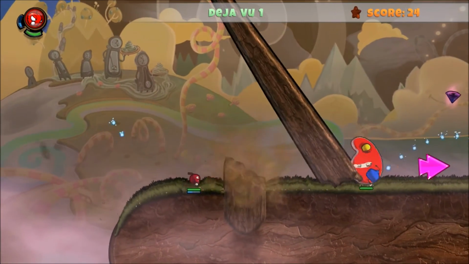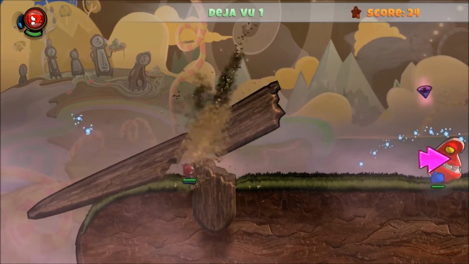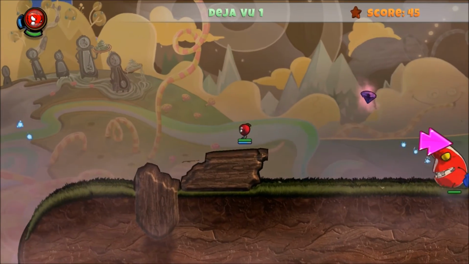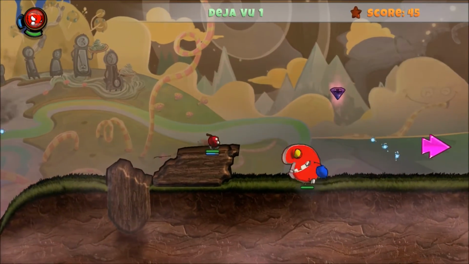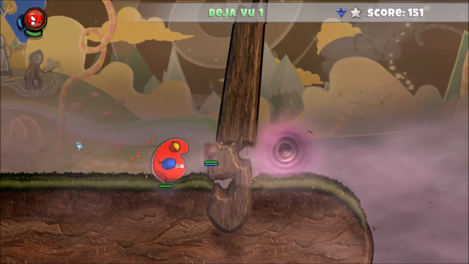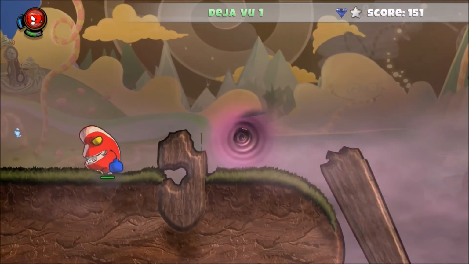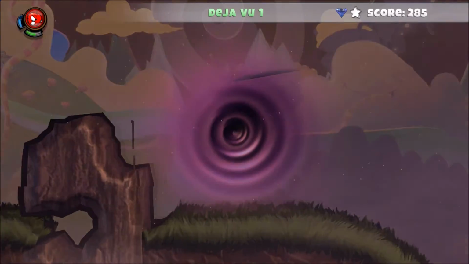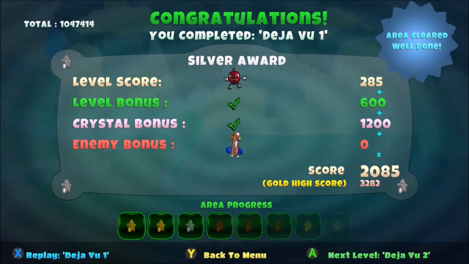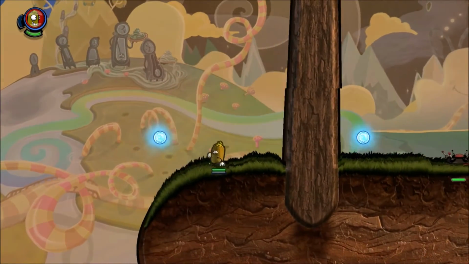And there's 8 levels, or Deja Vu levels, and they're all different. You play different characters and do different things, but it's all from the first level of the adventure, they just change it up. So that's pretty cool, the Deja Vu. Yeah, I just got a silver star because I didn't kill the guy. If I killed him, I would have got a gold star. See, some of them are really easy.